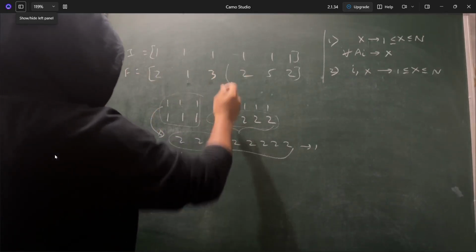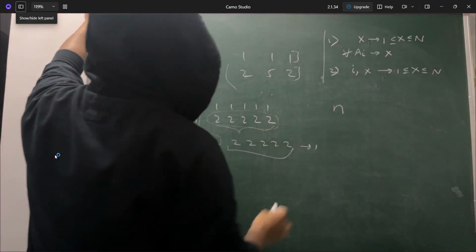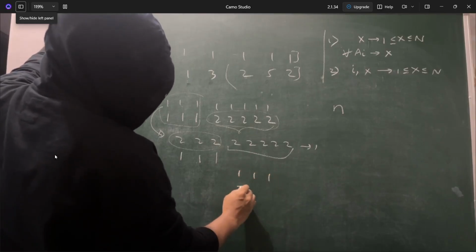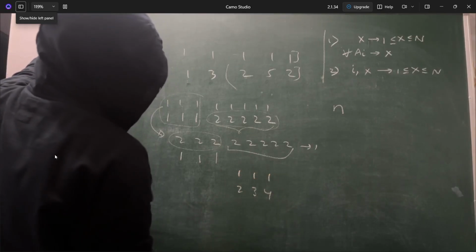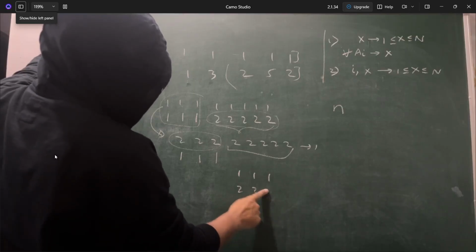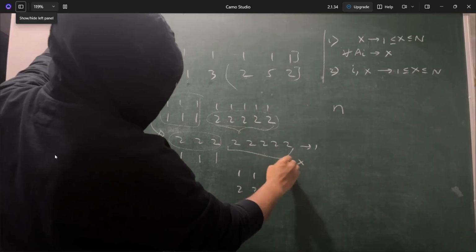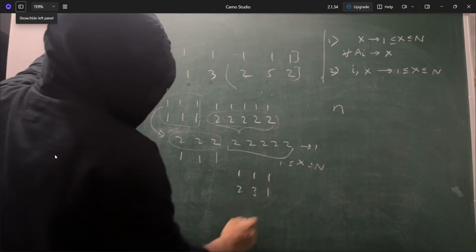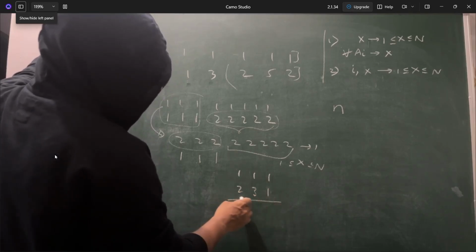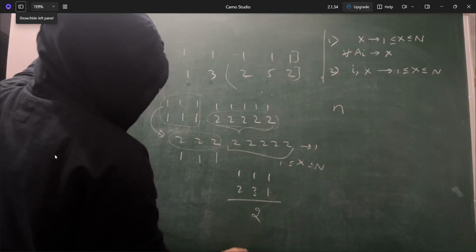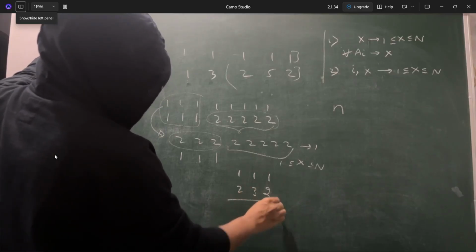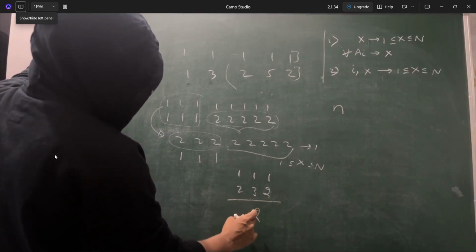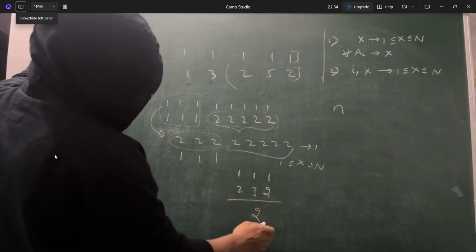And since you want to color all the elements, you will be doing it in n minutes ideally. Okay, let's say you have 1 1 1, but you require 2 3 4 as the color. Since x is lying in the range 1 to n, 4 will not be there, but let's say you require 2 3 1. So this will be done in a max of 2 minutes, right? But what if it has, let's say, 2? This can also be done in 2 minutes only.